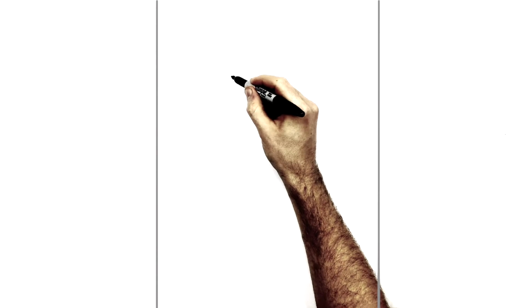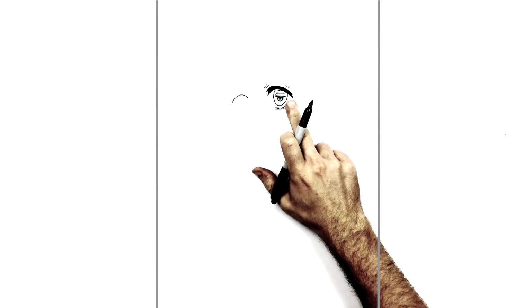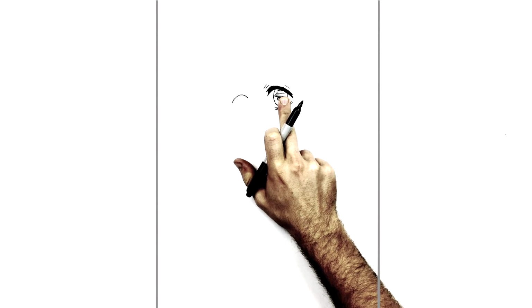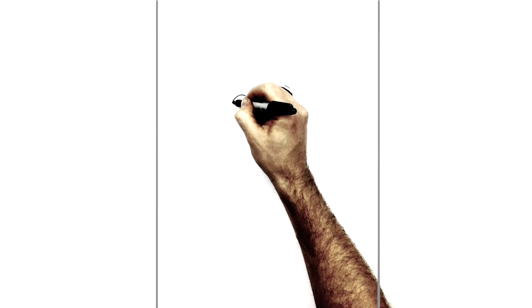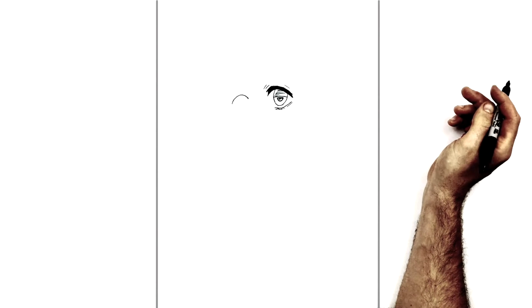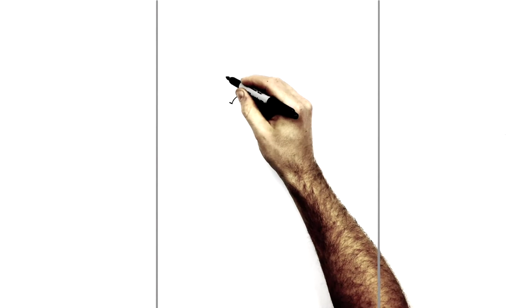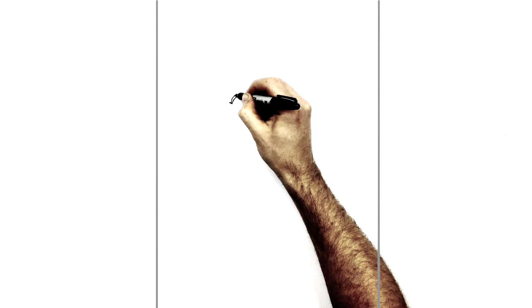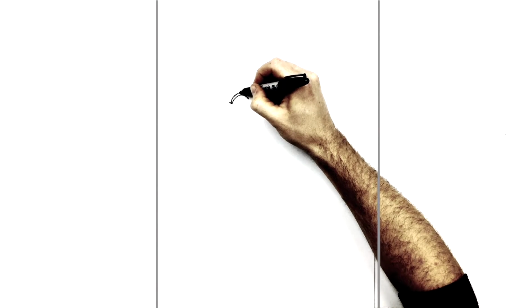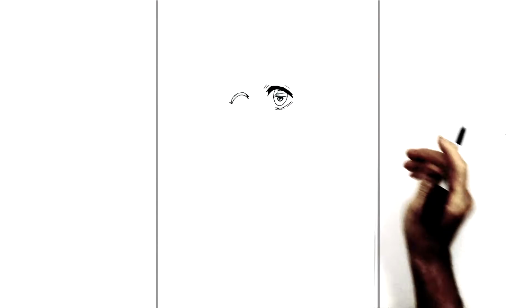So you're just going to do his top eyelid just here too. But see, it's much smaller than this one. So this eyelid comes up, and then we're going to thicken it up, go around. Bring it down to a little point here and have a little line sticking off as well, just like here. Then of course you fill it in dark black.